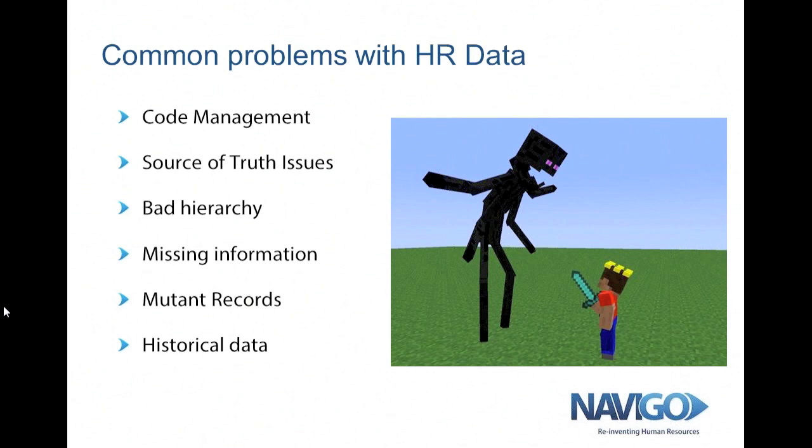Belinda, tell us about that hierarchy. Sure. So that hierarchy is probably a pretty obvious one, really. Basically, with the business constantly changing, obviously the hierarchy changes to move with that, especially with people changing occupancies and having different temporary positions and things like that. So it can be difficult to maintain your hierarchy throughout your business.